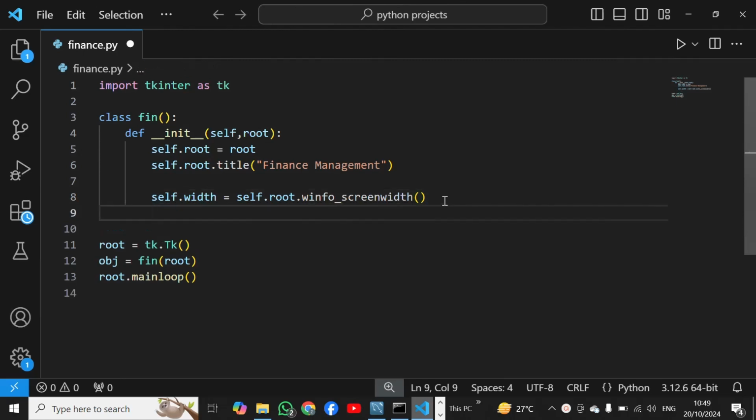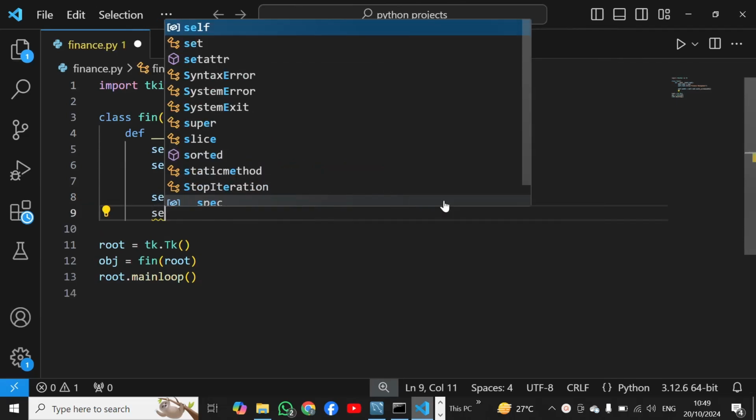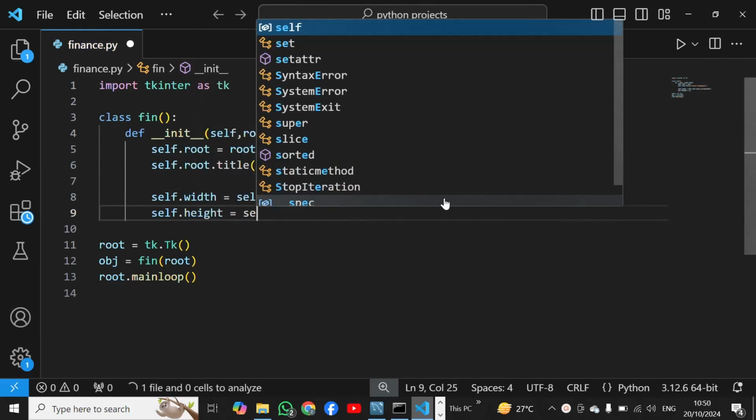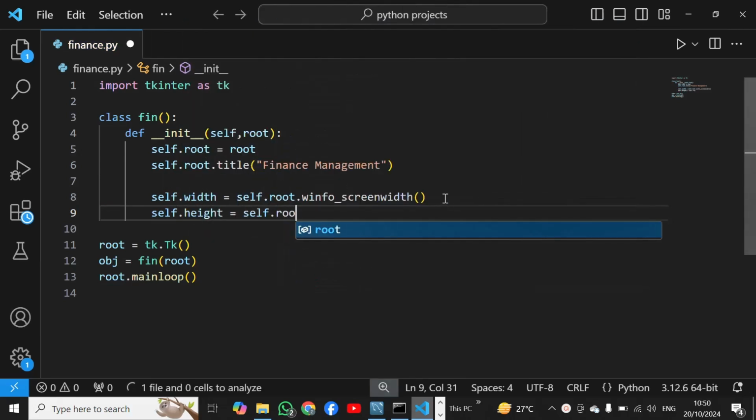In the same way we have to get the height of our screen. So this was width, now we have to get height. And then self dot root dot winfo method, winfo underscore screenheight.